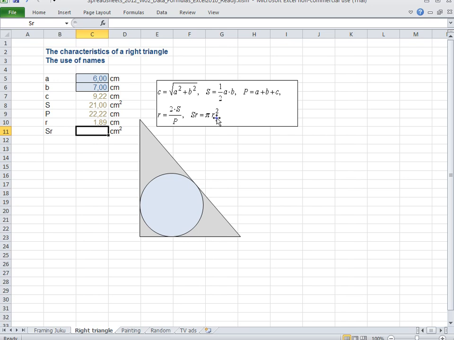We are going to consider an area for that incircle for the right triangle, and area is a simple formula.